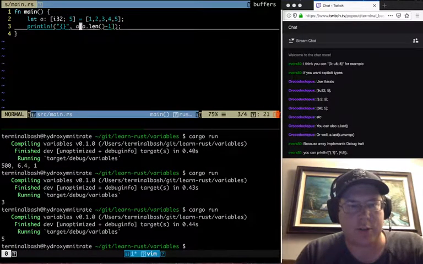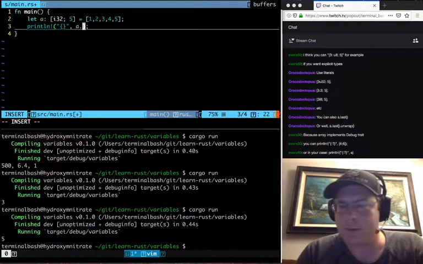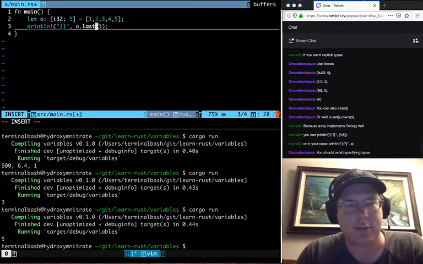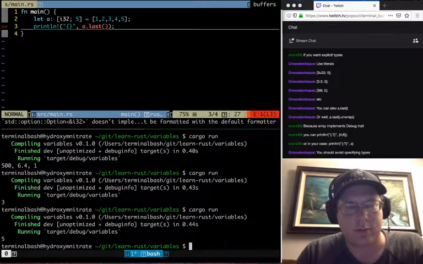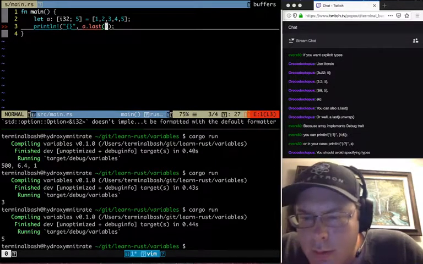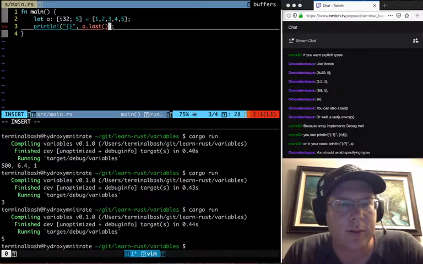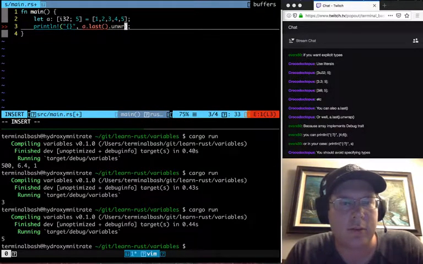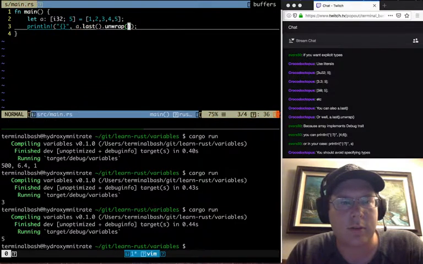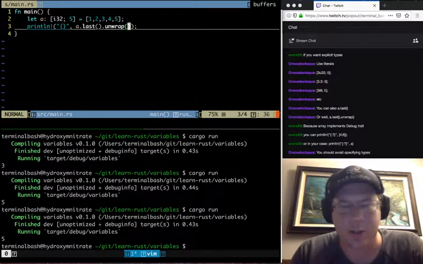Or I could just do dot last. Dot unwrap. I'm not sure why that works yet, but it sure does.